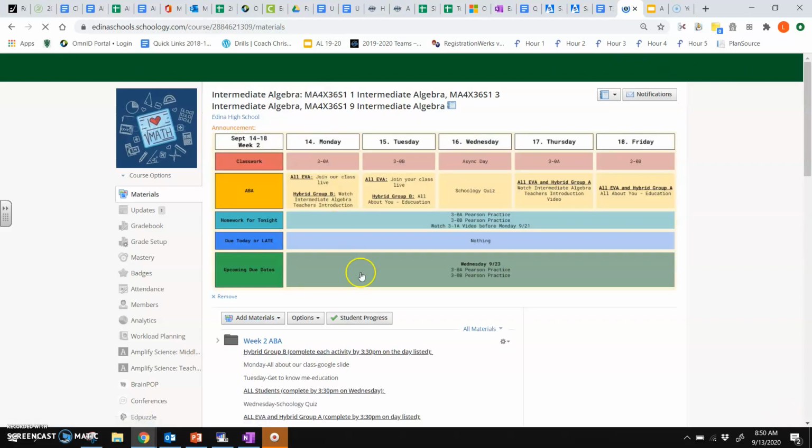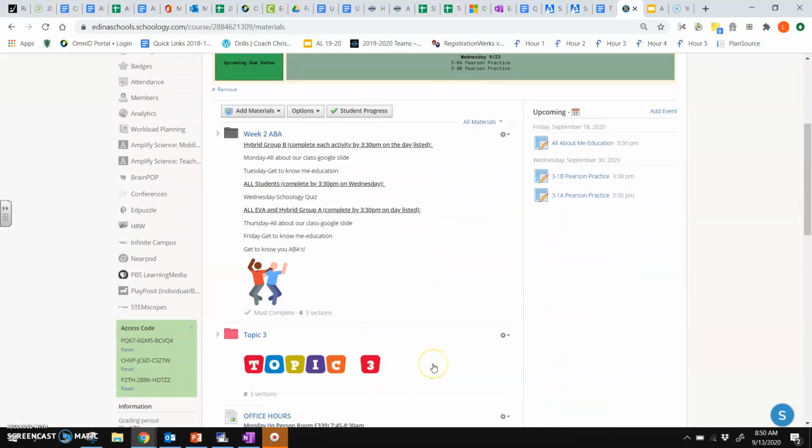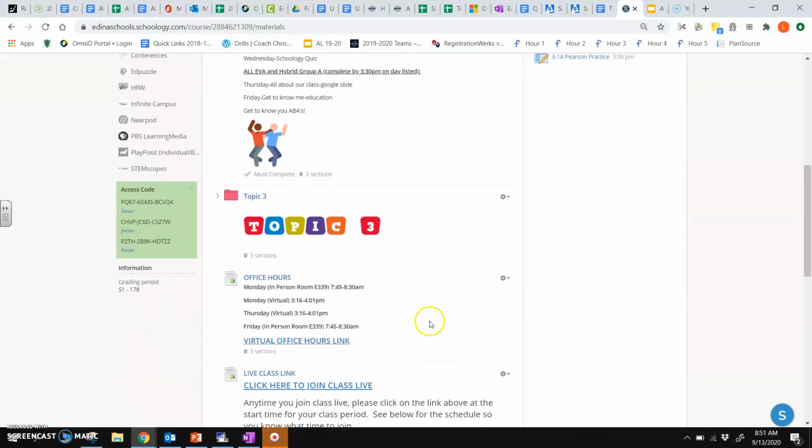One change that I had to make was to my office hours, so I'm going to look at that section next. For office hours, I have switched my second morning office hour in person, so it really only impacts hybrid Group B. I did officially switch it to Friday. I'm going to have meetings a couple Thursdays a month, so it's just going to be too hard to flip-flop back and forth. So Friday mornings is my in-person office hour. Reminder that for the virtual office hours on Monday and Thursday afternoon, you click this link.